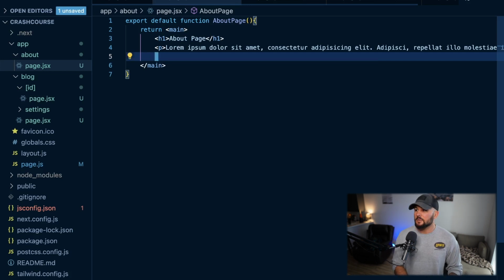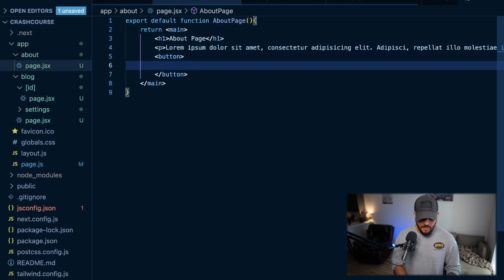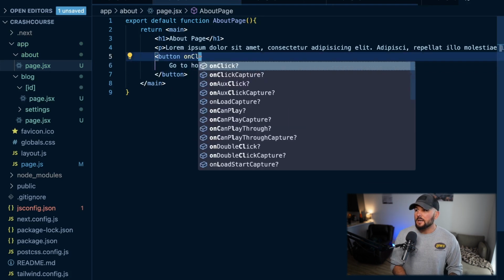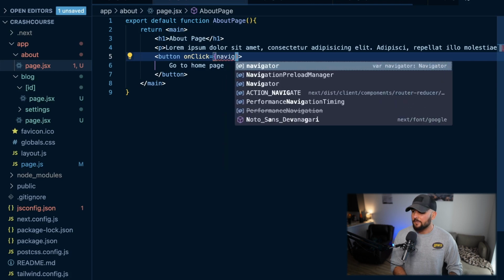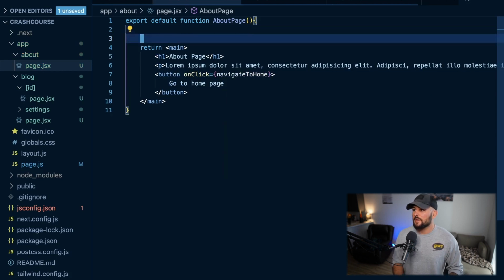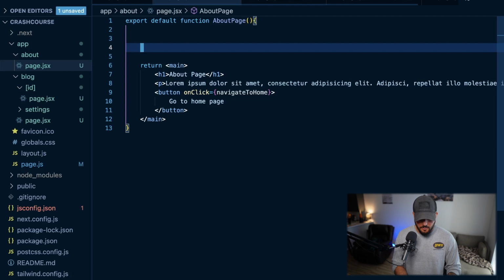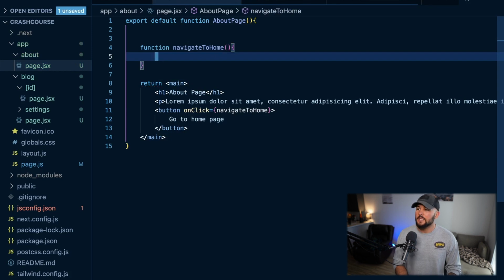So I'll add a button that says go to home page. On click, I'm going to pass in a function called navigateToHome. Then in the body of my about page component, I'm going to create that function, and all it's going to do is use the Next.js router to push the user to the home page.